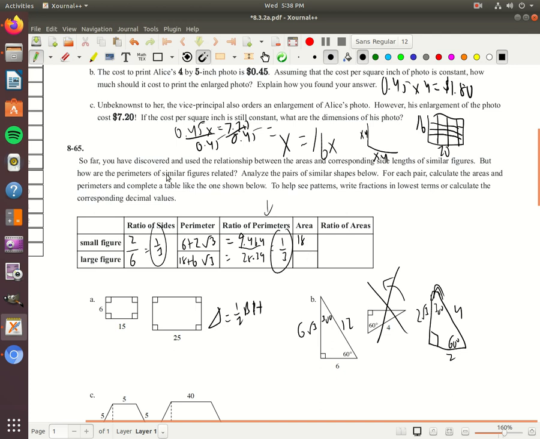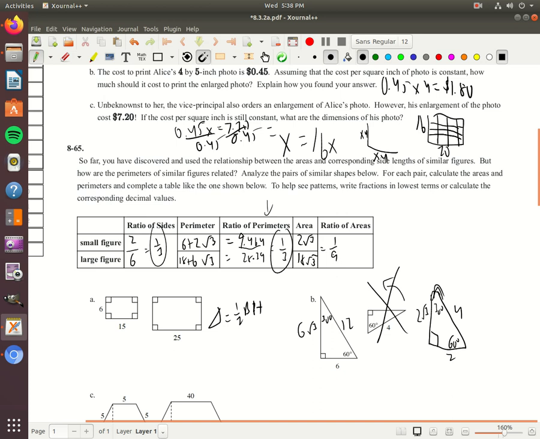Oh, shoot. I'm supposed to be doing the small. That's the big one, my mistake. So I'm going to change this. The big one is 18 times the square root of 3. The small one, again, half of 2 is 1. 1 times 2 times square root of 3 is 2 times square root of 3. And not surprisingly, if we do the math on this, we're going to see that the square root of 3's cancel. And then 2 over 18 is 1 over 9.